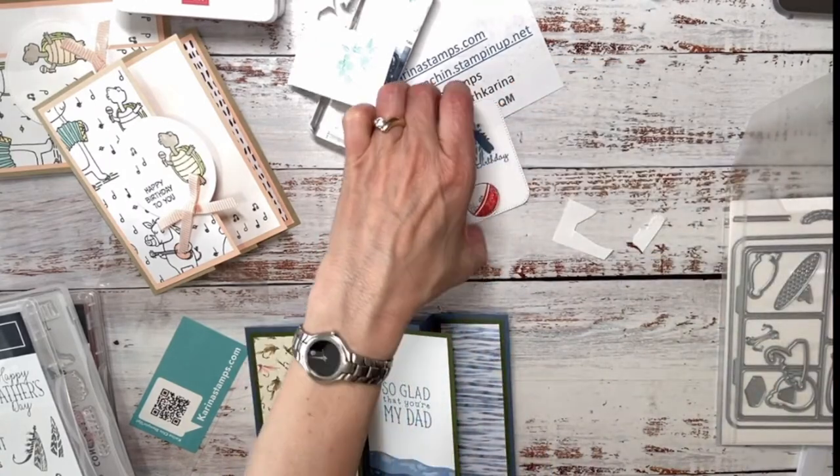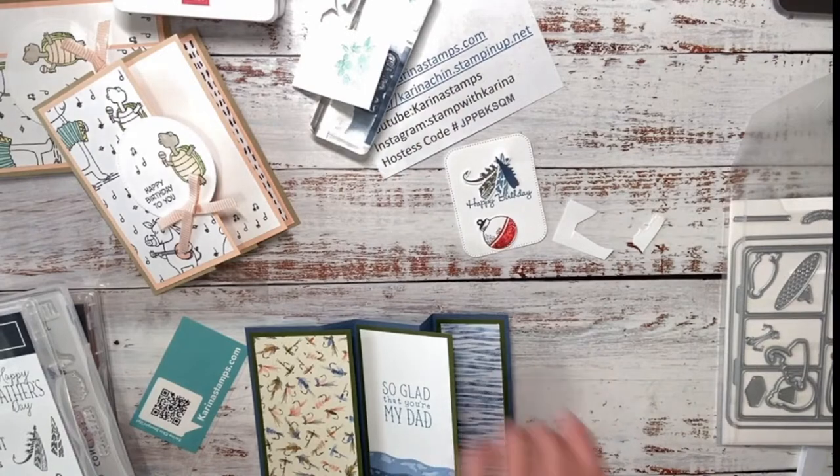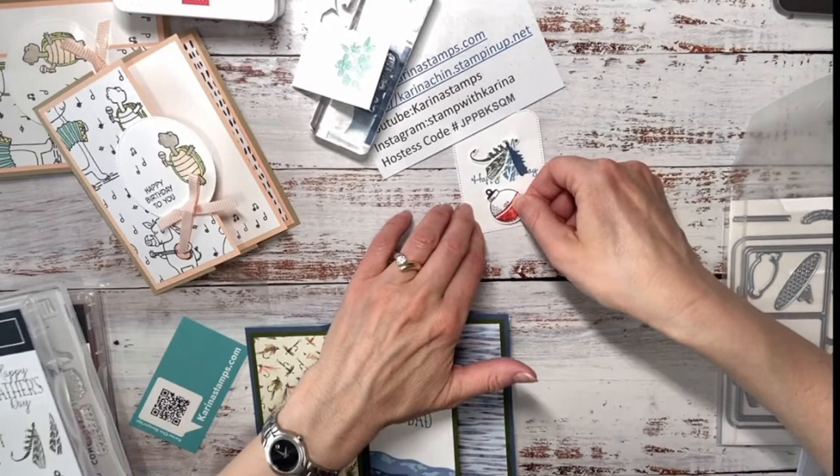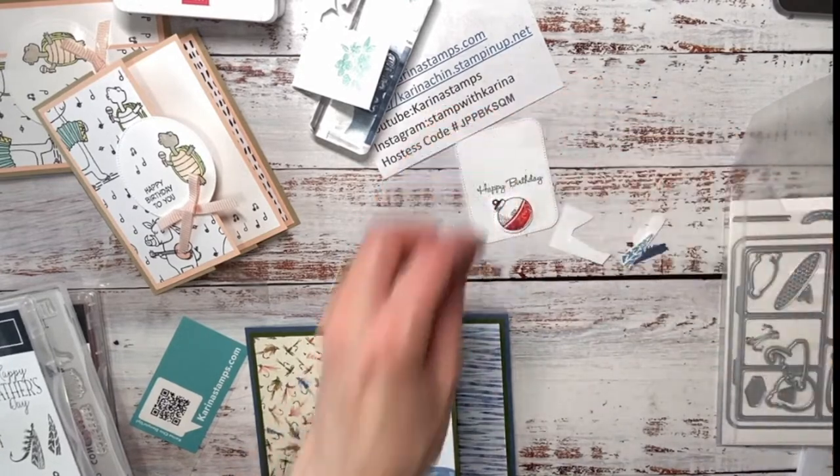So let's glue these pieces down. I think I'm going to pop this one up. Okay, there we go. We're almost done. What do you think of this card?